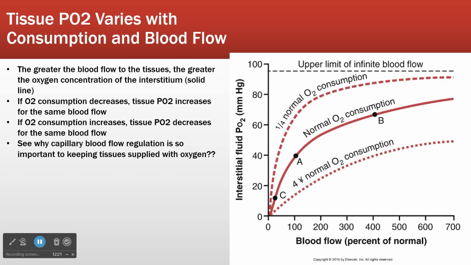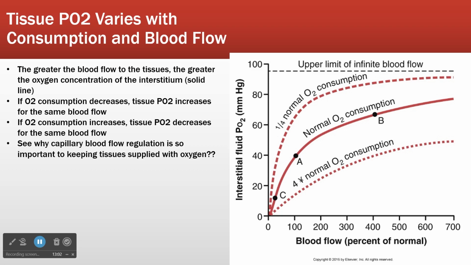Top graph is the reverse. This is a sleepy tissue. A sleepy tissue needs less blood flow to get the same PO2 because it's consuming less. So we can have half the blood flow, 50%, and still have our 40 millimeters of mercury of PO2. So essentially this is proving to you that oxygen consumption changes the tissue's PO2, but increasing blood flow helps to offset that. We can increase the tissue PO2 even in a busy tissue if we put enough blood flow through it.